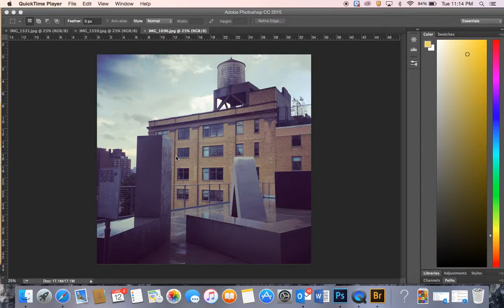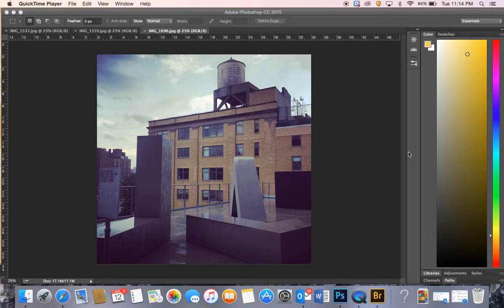Layers are like pieces of tracing paper with artwork on them, individual pieces. And each piece has sort of an order. We call that stacking order. So imagine you have a pile of papers, and on top of each paper there's one piece of artwork. So each layer is like its own individual piece of artwork. I'm going to show you how this works now.